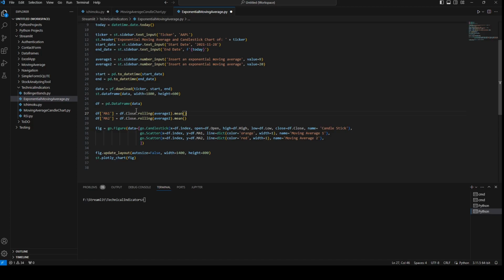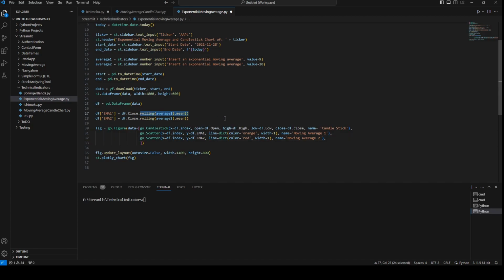So in order to do that, I will change the columns first to EMA1 and EMA2, and I will change it here to EMA1 and EMA2. It's not going to change anything on the functionality, but for us, it's easier to read and to find out that here we are speaking of an exponential moving average and not a regular moving average.